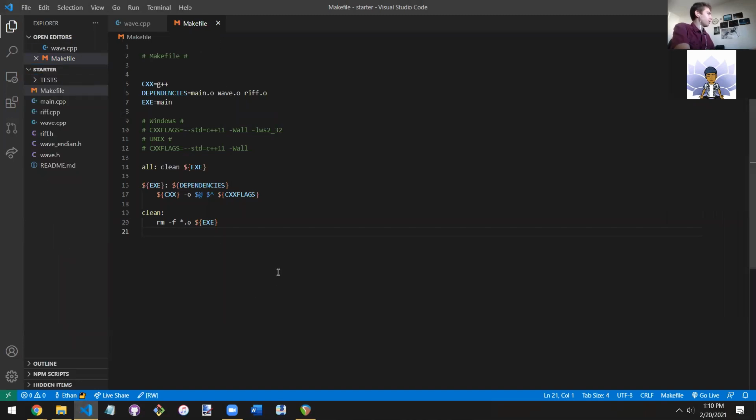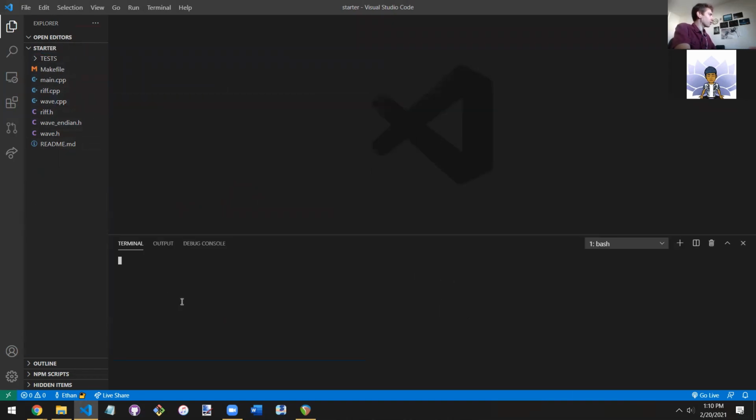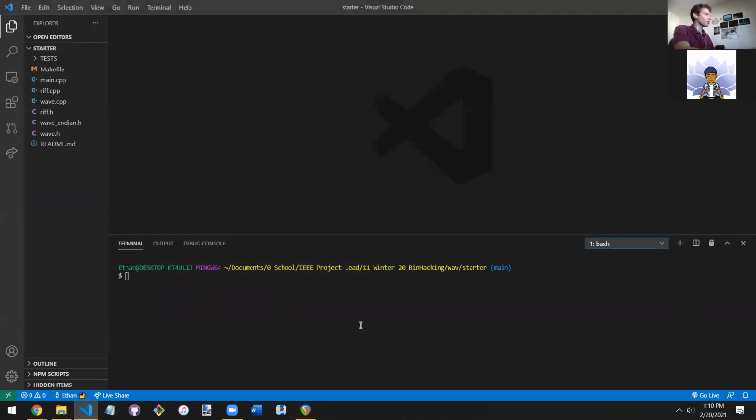So now I've opened up the zip file in Visual Studio Code. And if we try to just run this, so here I have my terminal. And as you can see, I have it running bash. So you want to make sure that this is bash. And you can get bash by just installing git bash. So go and download and install git bash. And then once you do, you'll have access to bash.